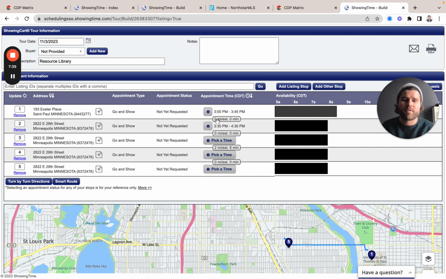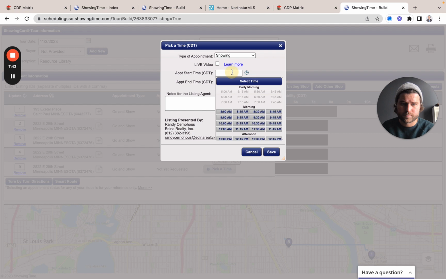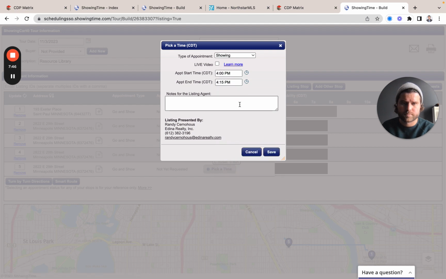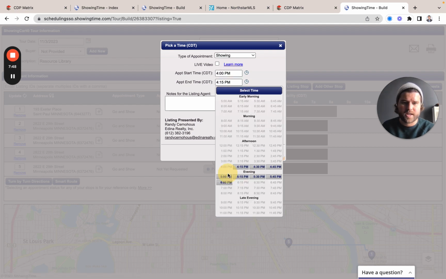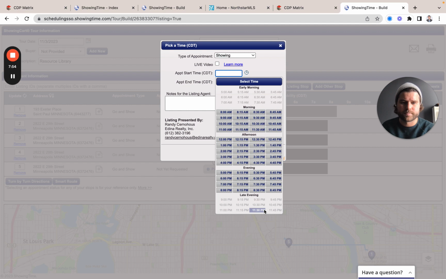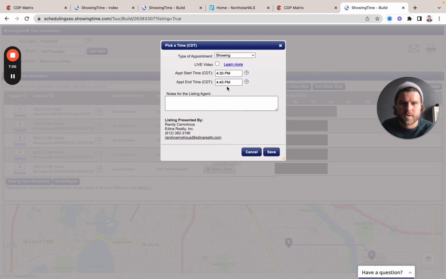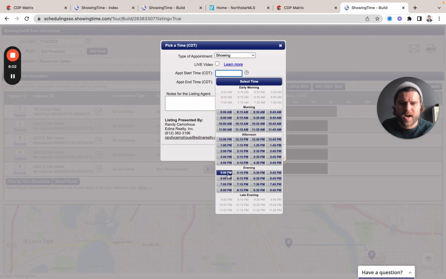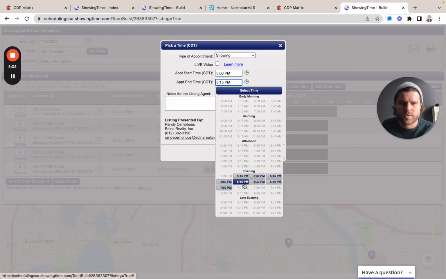Okay, so now if this one starts at 3:30, my next showing is going to start at 4. And then if I can get it to 5, I'll take it. Fantastic, 4 to 5. Now if this one starts at 4, my next one's going to start at 4:30. And it's going to go until 5:30. And then we're going to go from 5 to 6.